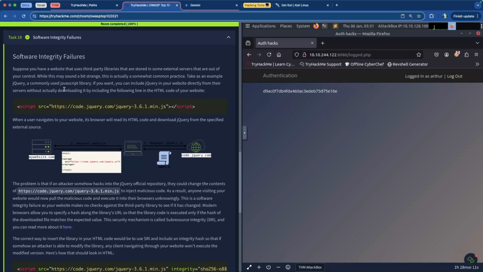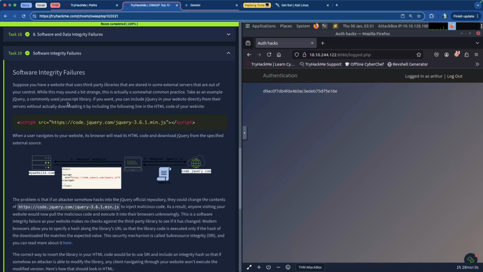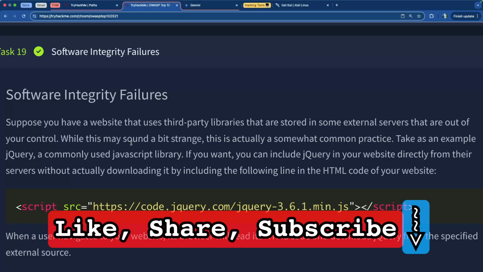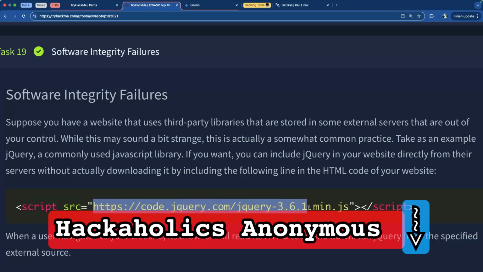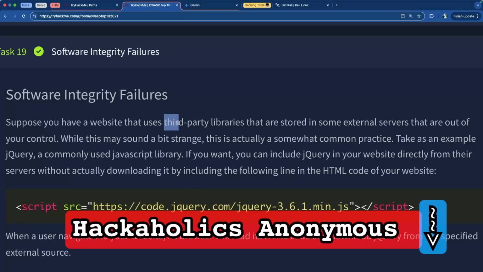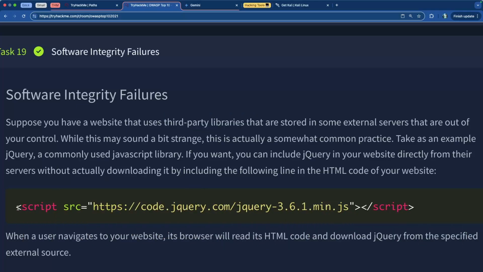So let's look at software integrity failures more closely. In the video that we did for the introduction to JavaScript, we talk about the fact that we can pull a JavaScript script from an external source, so from an external library, a third-party library, for example, and you would just use it by doing script source and then give it the link to the script file.